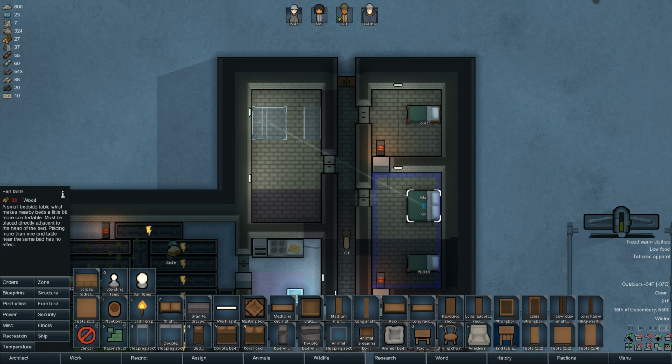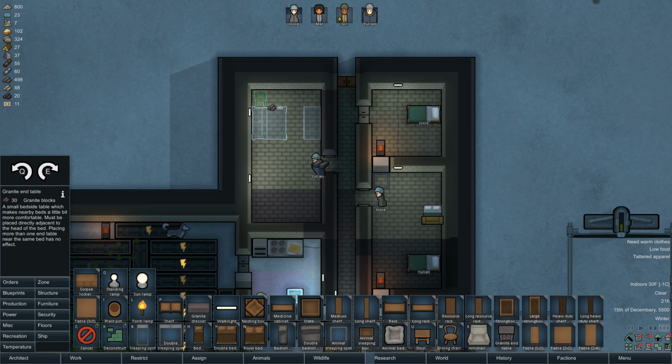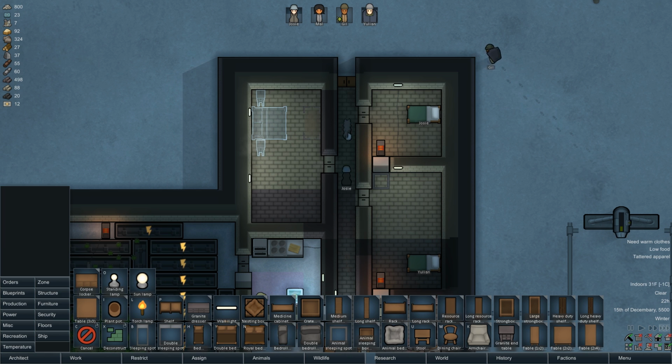We're going to do some nightstands, some end tables, if you will. I'm going to do a couple of those. Make sure they're facing the right way. Is that the right way? That's the right way, there we go. Do it like that. We're going to need tables for them to eat at, right? Everybody wants tables to eat at. That's what keeps them happy.